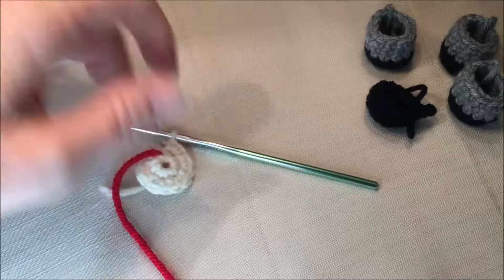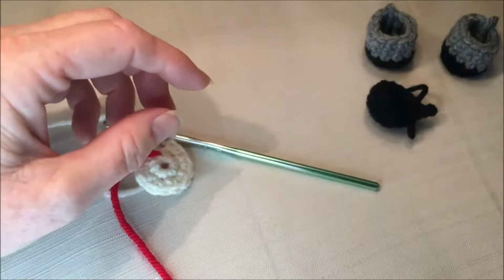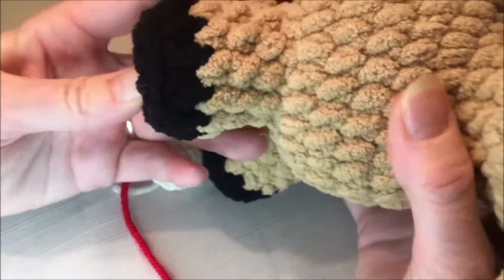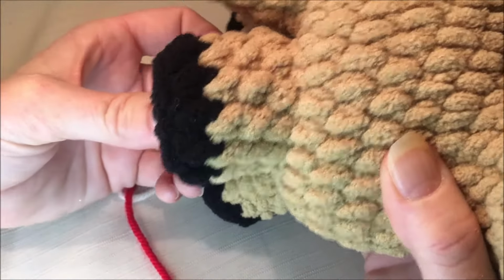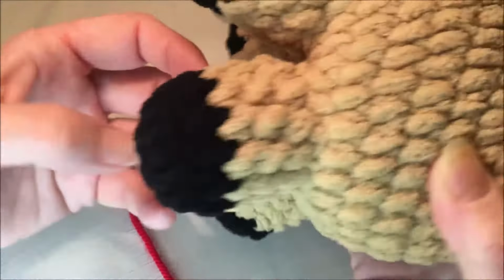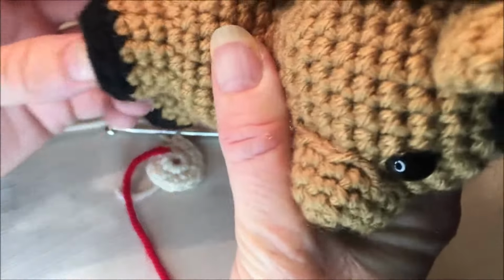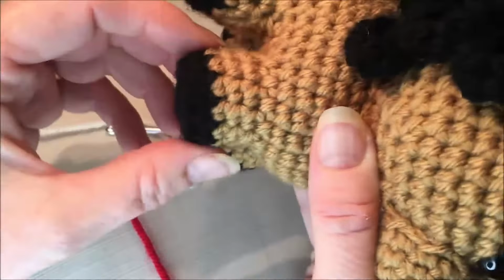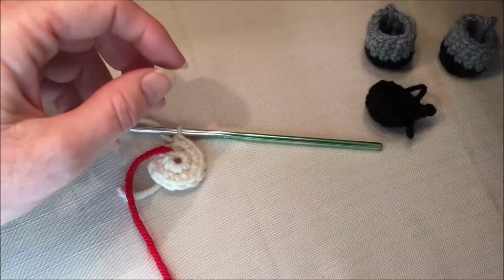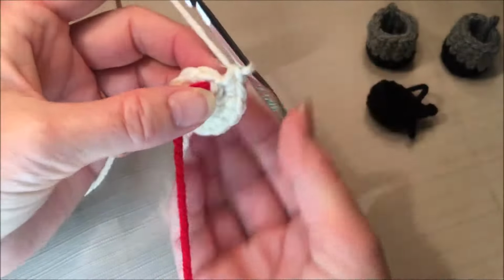For row 3, we're going to go in the back loop so we can have a flat bottom. I'm going to let you decide if you need to. This is in the back loop, and how I stuffed my leg, it should be like this, but it's got a curve to it, and you cannot tell I went in the back loop. And for the little horse, you can make them flat, but it's still kind of curved, so I just left it. If you don't want to go in the back loop, it's not going to make a huge difference, but I'm going to go in the back loop just so you know how, if you haven't done it before.